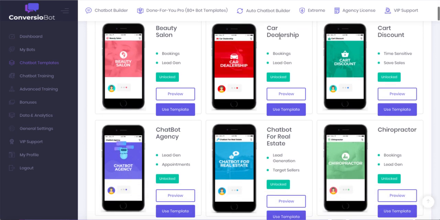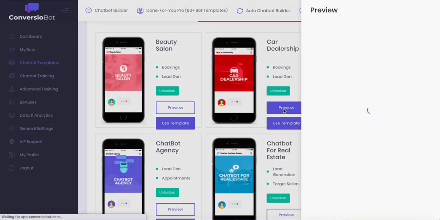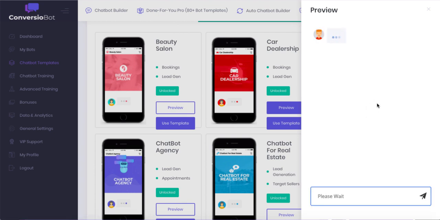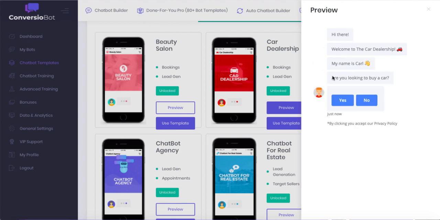But if I just look at this car dealership one here, go ahead and preview that. It actually comes up on the sidebar here, and basically you can preview all of these different chatbots. And you'll see here what it asks you to do is very quickly get an interaction from your client. And that's the reason these chatbots are so powerful, is you're actually asking your clients or customers to make interactions with the chatbot very early on. They're making small micro commitments every time they answer a question. And the idea is that once they get to their call to action part of the particular chatbot, they're already warmed up to actually go ahead and do whatever you want them to do, whether it's an email address or collect a token or whatever it is.